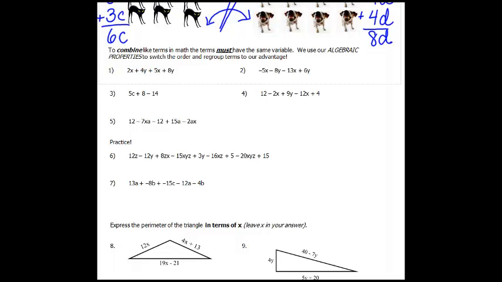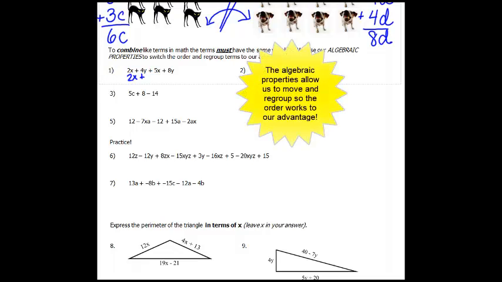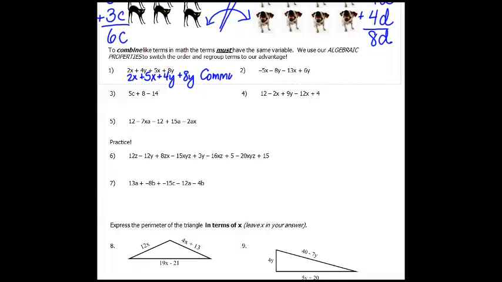However, I can use my commutative property to switch the 5x with the 4y. That's the commutative property that allows me to switch the order, and then I'm going to also regroup, because if we think about this, I would get a 7x, then I'd have to combine that with 4y. Well, I can't really do that, so I want to regroup my things together so I can combine the 2x and the 5x and the 4y and the 8y. That's using the associative property to group things differently than they would be grouped with order of operations. My final answer is going to be 7x plus 12y, and those cannot be combined.